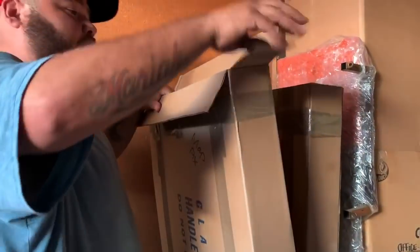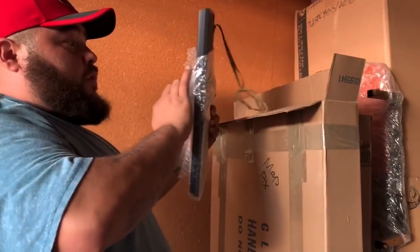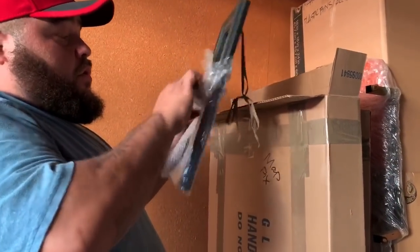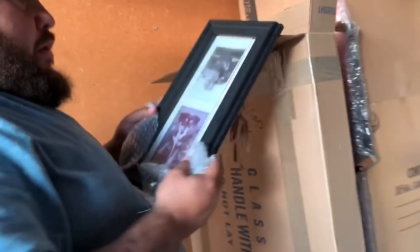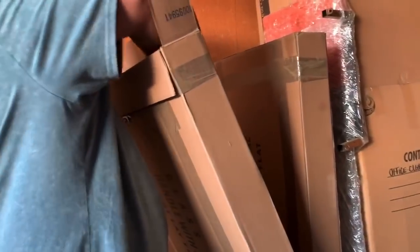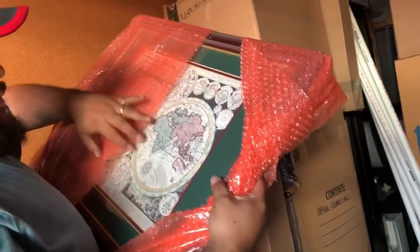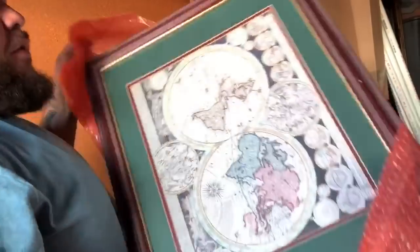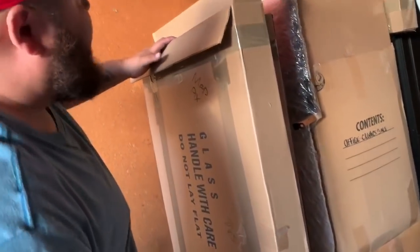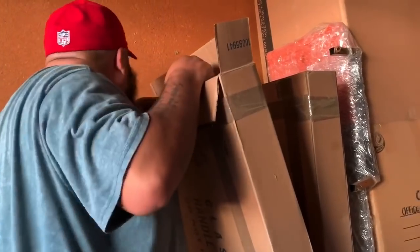This says map pick. So it's probably like a picture of a map, maybe of the United States. Oh, it's a bunch of little pictures. Oh, is that his dog? Oh, the doggy. So maybe that's his name? Maybe the dog's name is Matt. Or maybe there is a Matt pic in here. Oh, okay. Oh, those are cool. Real cool. And you know what? What? I'm going to take them. Those are nice. 1, 2, 3, 4. Really? 5.